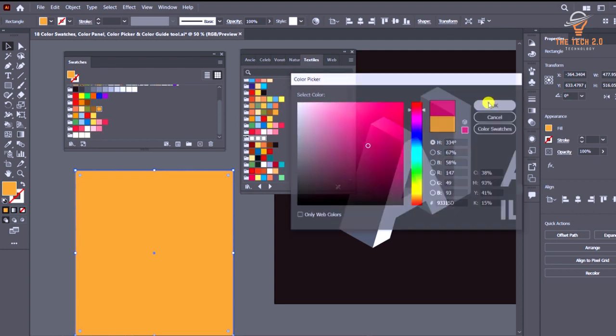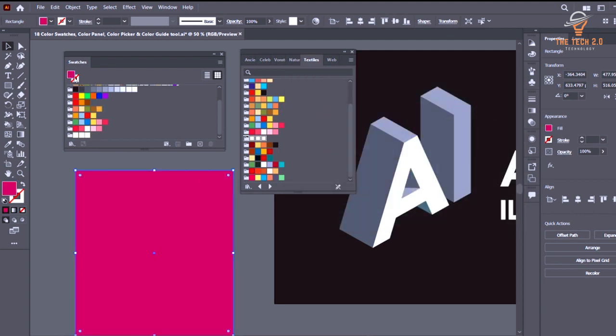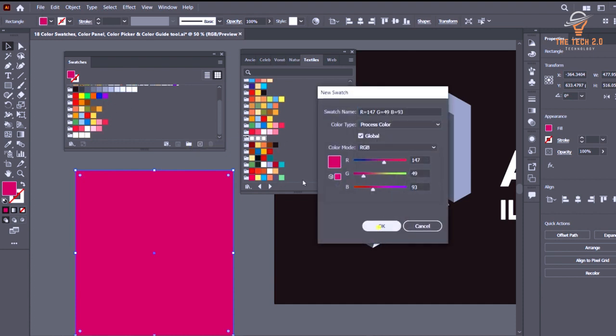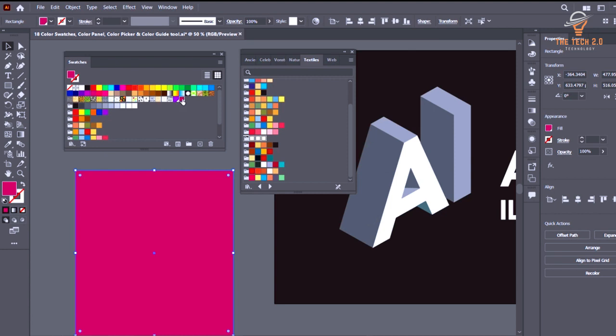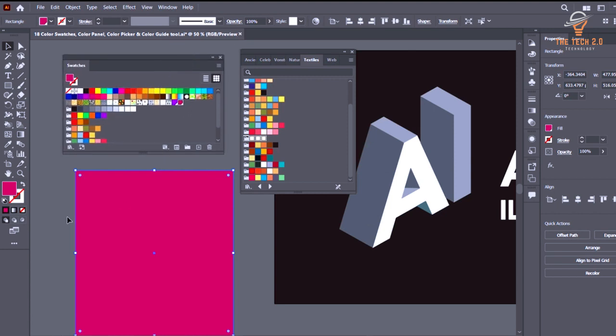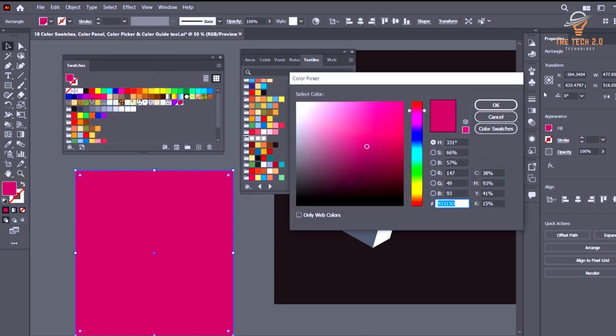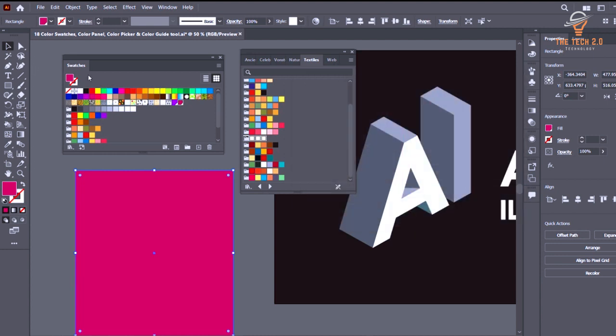If you're okay with it, you can now create a swatch with it and have it stored, and this is it. So that's it for your color picker tool and your color swatches.